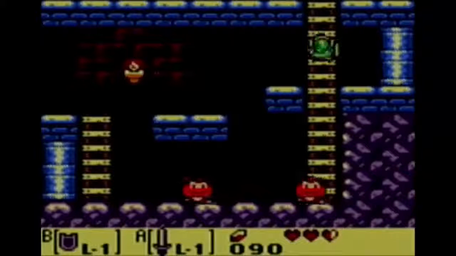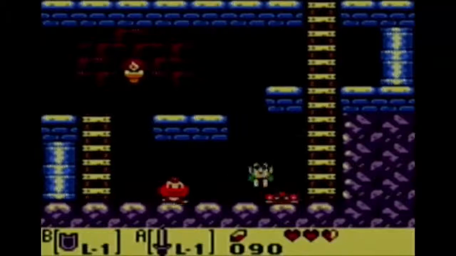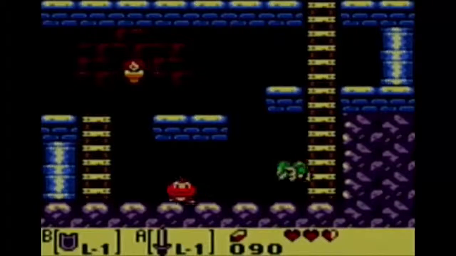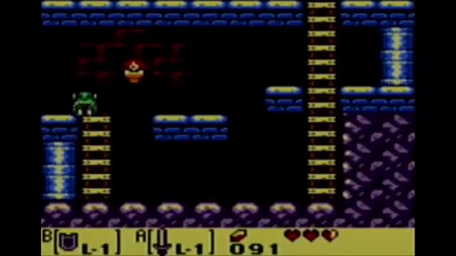Goombas. And then there's Goombas. And you can jump on them. You can jump on them, and they will always drop a heart if you jump on them. And if you just kill them with your sword, they drop rupees. Rupees. Or nothing. Joy.